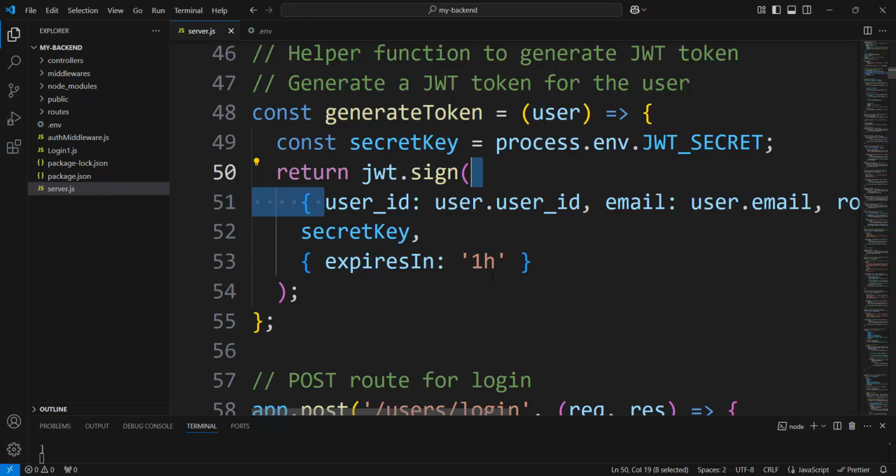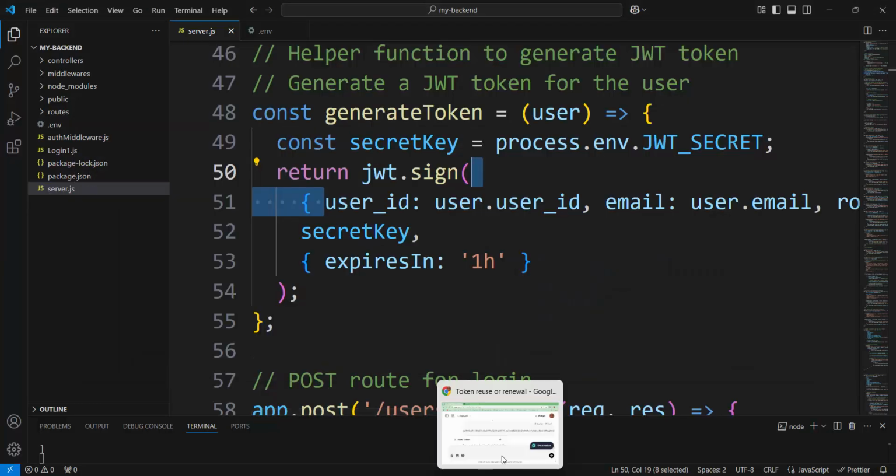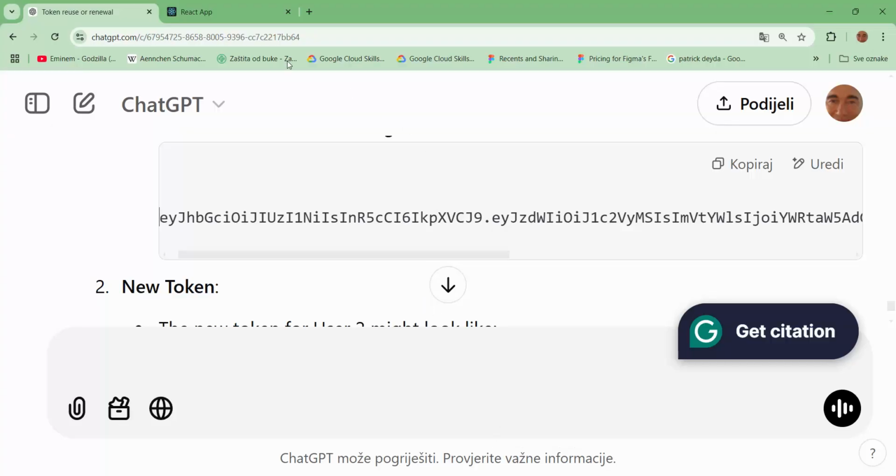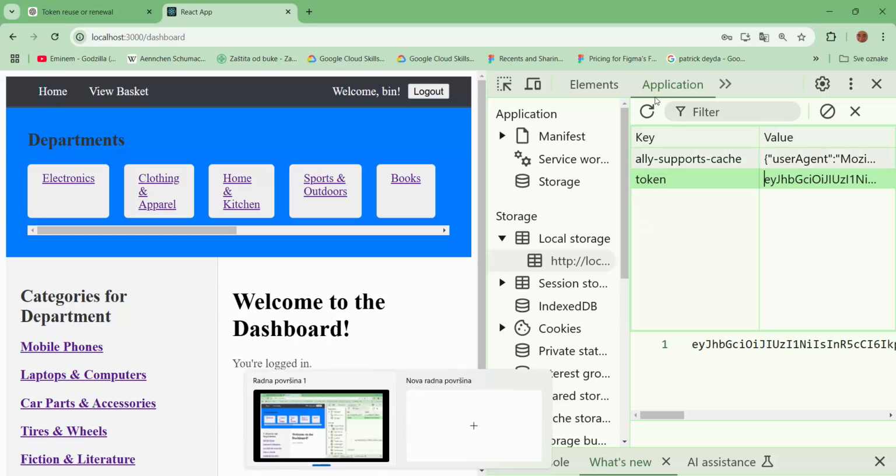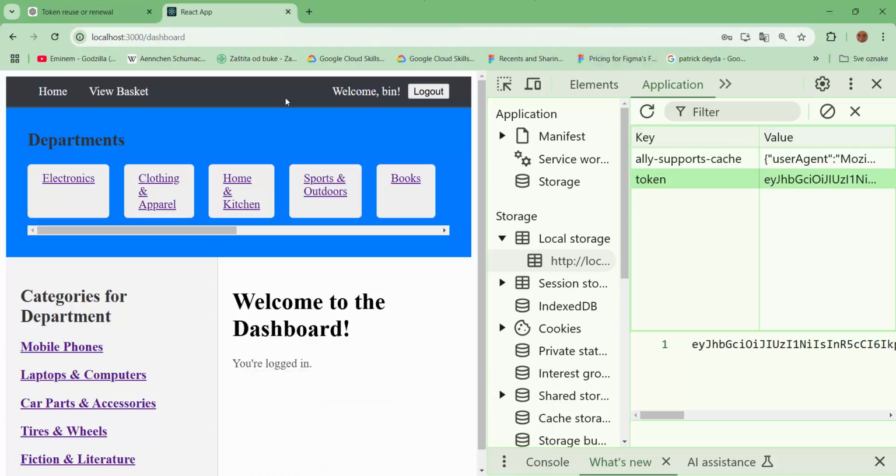During this 1 hour, if I switch off and switch on the browser, I would be logged in.